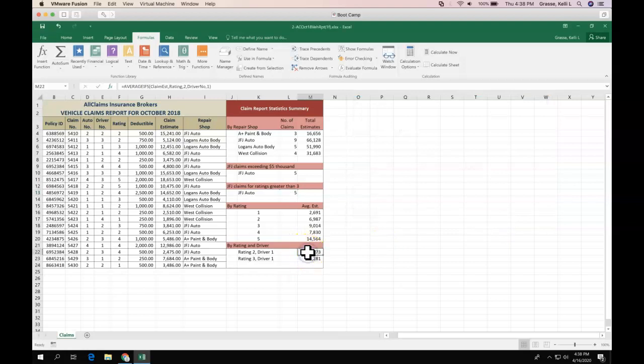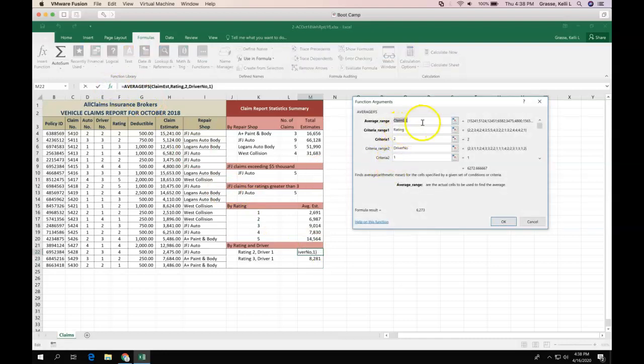Same thing down here, AVERAGEIFS. So it just has multiple averages here. So we look again at the average range. We're telling it to look at the claim estimate. Or I'm sorry, the average range is what it's going to be averaging. So that's the claim estimate. The first criteria, so this kind of appears a little backwards than what we were seeing in some of the other ones.